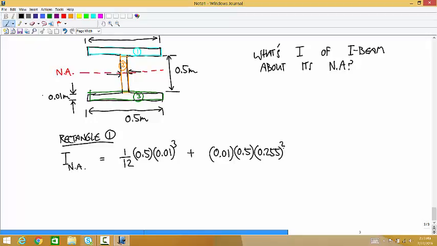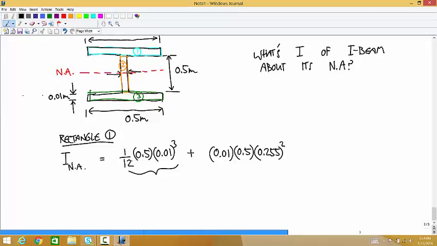Okay, and here is why an I-beam works so well. Look at the moment of inertia of that top rectangle about its own neutral axis. It's tiny, right? It has almost no contribution at all. But then look at how big the parallel axis theorem contribution is. The contribution from taking that thin rectangle and moving it far away from the neutral axis, that's where all of its resistance to bending comes from.